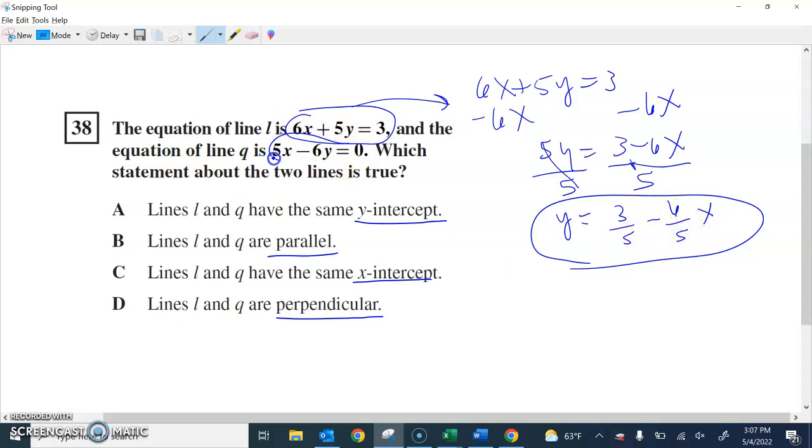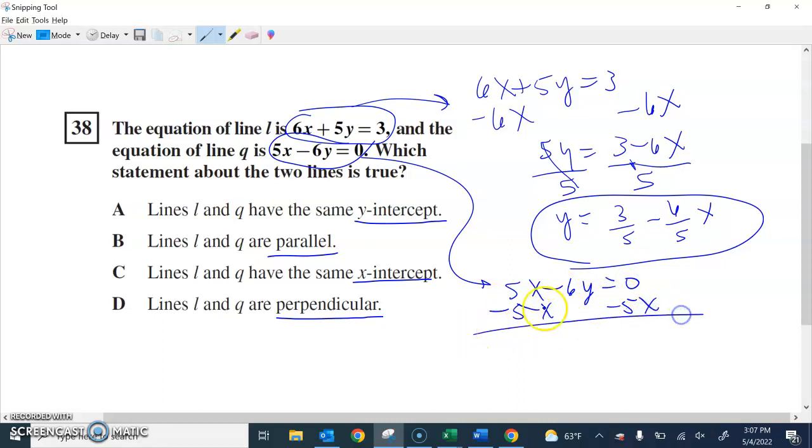Now let's take the other one and do the same thing. We'd get 5x minus 6y equals 0. Subtract 5x from both sides. This would go away, negative 6y equals negative 5x. Divide by negative 6. Negative 6, this goes away. Y is equal to that. Now keep in mind, there's a 0 there, so the y-intercept technically is 0. And this, because there's a negative 5 over a negative 6, would literally speaking be 5 over 6.